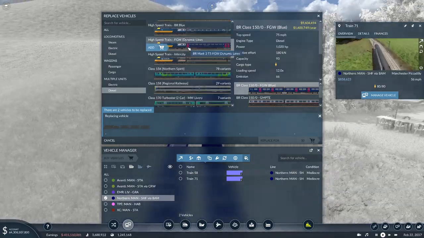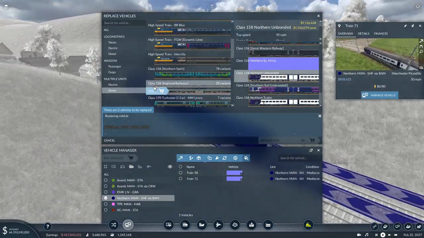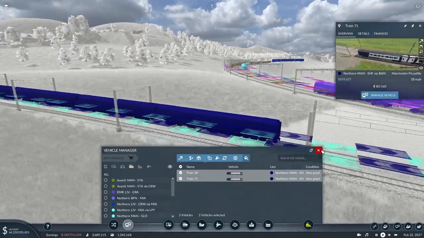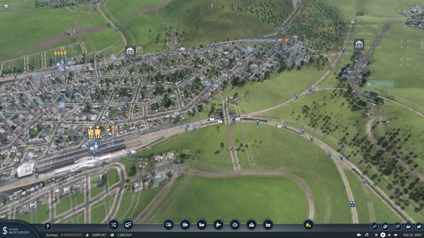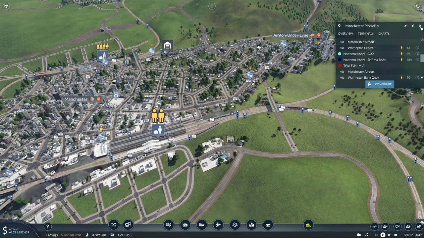So it's a 158 all the way down here, Northern unbranded definitely now, and that will increase our capacity just a little bit there. So it gives us a bit more. Yeah, I don't want to put any more trains on that if I can help it. So that should help a little bit, I think. Hopefully. We do have 384 people waiting. Probably could. We'll see how we get on anyway.